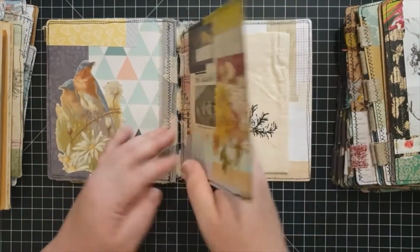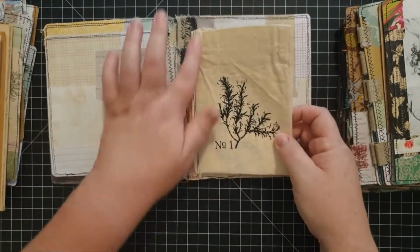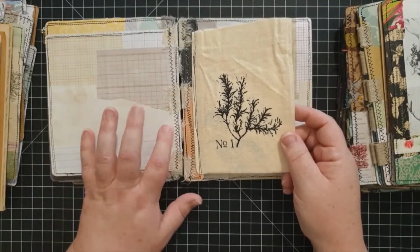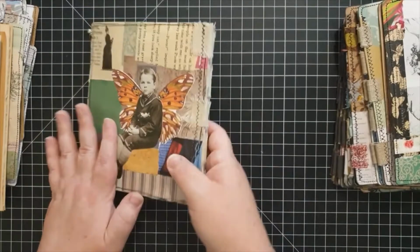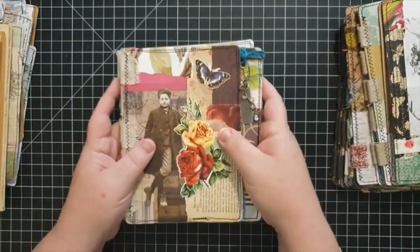And then the rest of it is another journaling card. Here we have another cloth envelope. Again, it's too short, so I had to cut a strip of the paper journaling card to be the right height. And then the back page is yet another journaling card. So here is the end product.